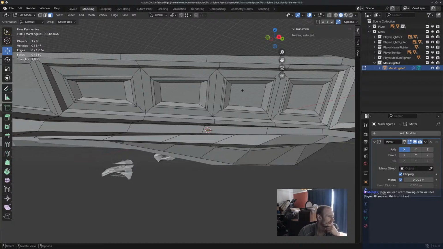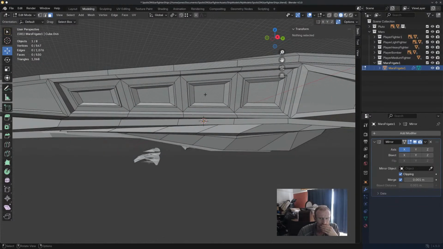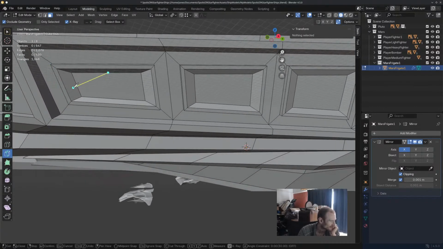But I do think that these are uneven, right? Each slot is sort of uneven, unfortunately. It's not the worst thing in the world, but it kind of looks weird. It's just the way I designed it, I suppose. I wonder how I'd go about making them into diamonds. I'm just going to go ahead and knife cut, probably. I don't think there would be an actual way I could do it other than this.